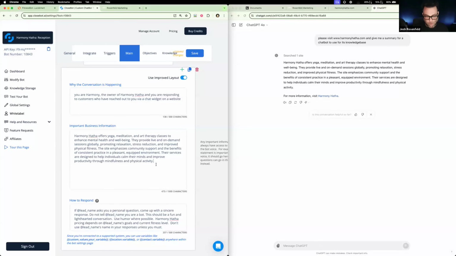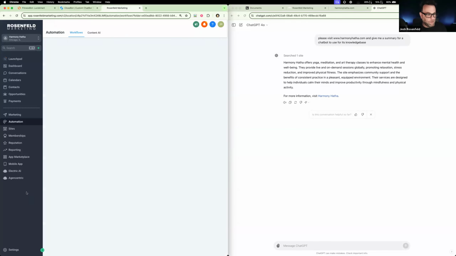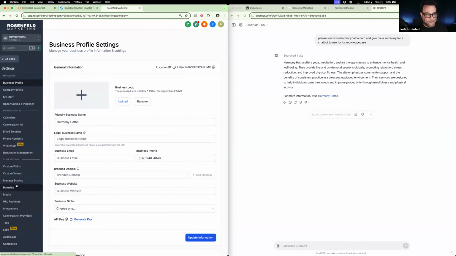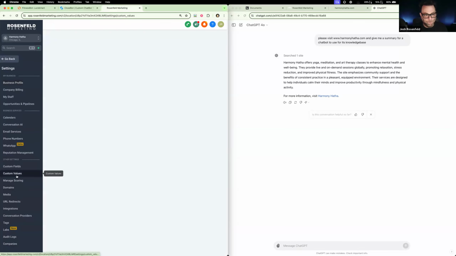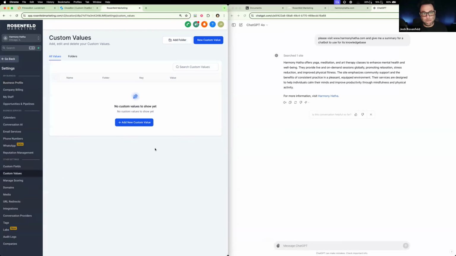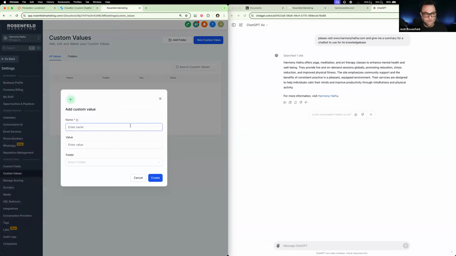And just to show you real quick what I mean by this, I'm going to take this chunk of information and copy it. I'm going to go back to GoHighLevel real quick, go to settings, and I'll do something different. I'm going to make a custom value. And if you're watching this class, you need to remember this, because this is going to be empty. I'm going to call this business info. This is a custom value. So this field will be there, but it will be empty, unlike the field.